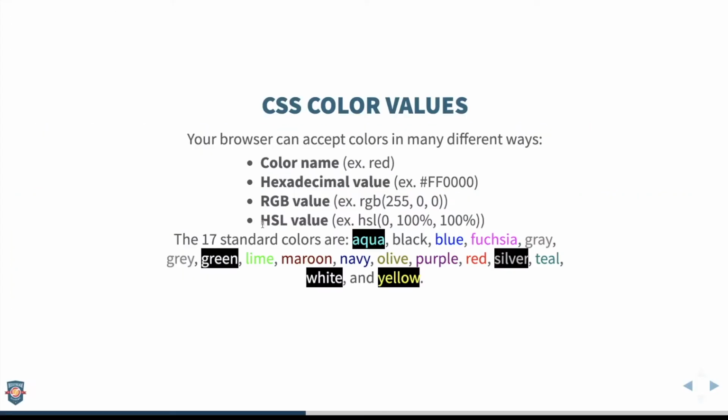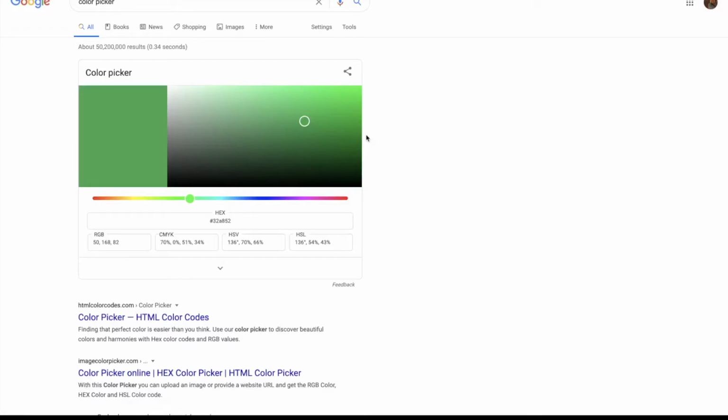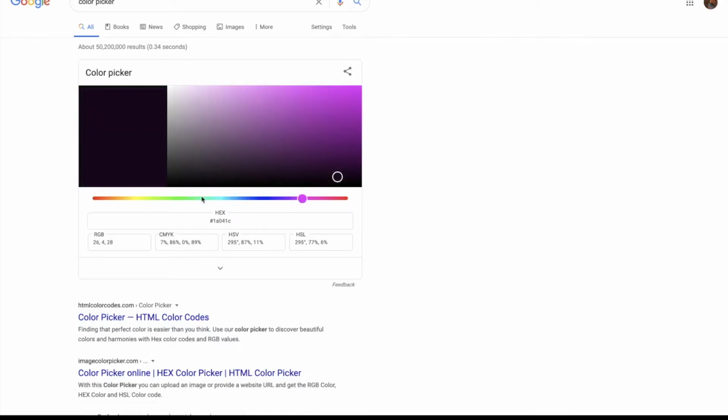We will go in and use what's called a hexadecimal value. These are a bunch of characters that you never have to memorize, but there are a few common ones, like knowing the color black is going to be 6 zeros and the color white will be 6 Fs. But luckily, Google has made it really easy for us to choose a hexadecimal value for any color that we prefer. So let's go into Google and search for color picker. The page comes up with this really great UI element that shows every color you could imagine.